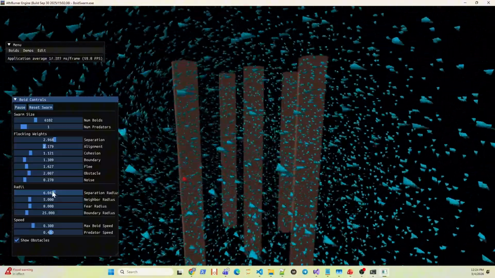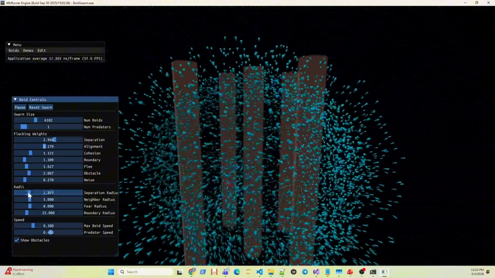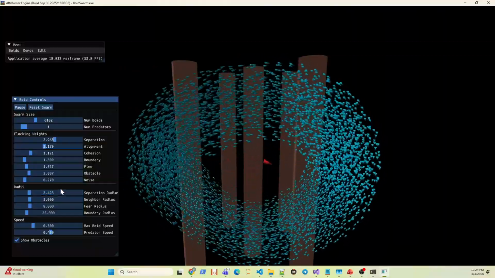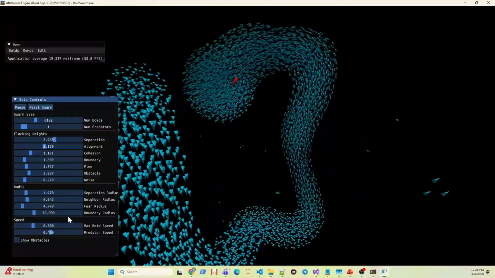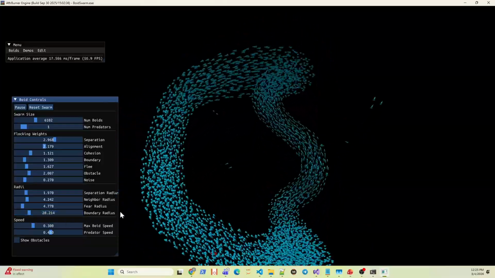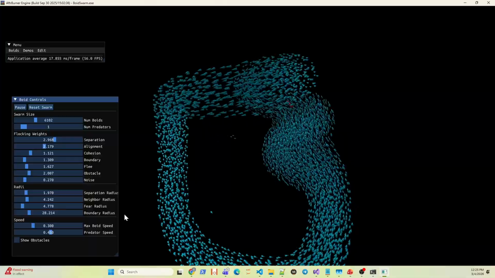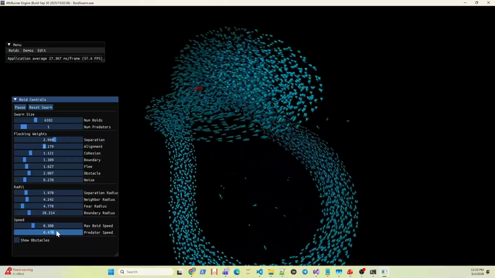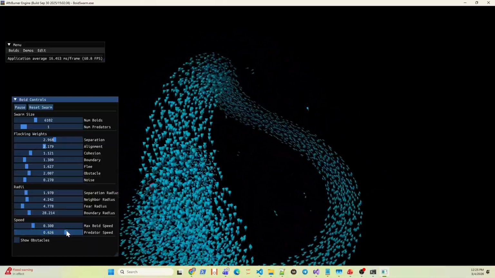The predator uses a target locking strategy. It finds the Boid closest to the center of the swarm and locks on for about 5 seconds before picking a new target. This creates a purposeful hunting behavior. It dives into the heart of the flock rather than chasing stragglers. When it catches a Boid, that Boid is eaten and instantly respawns at a random location.